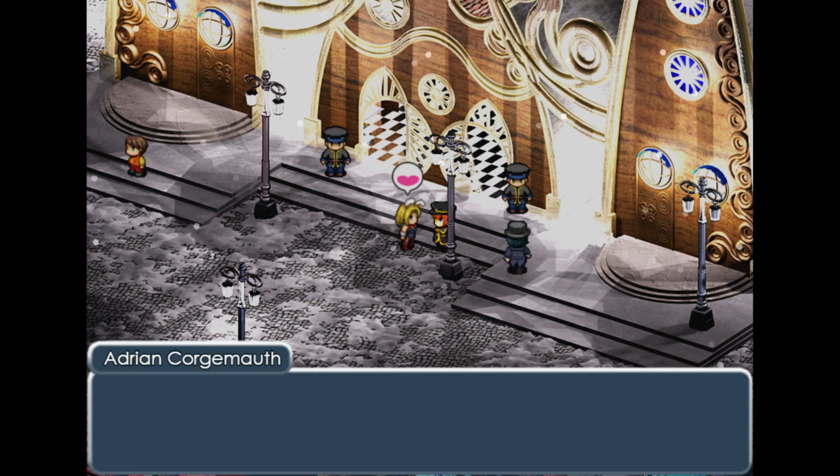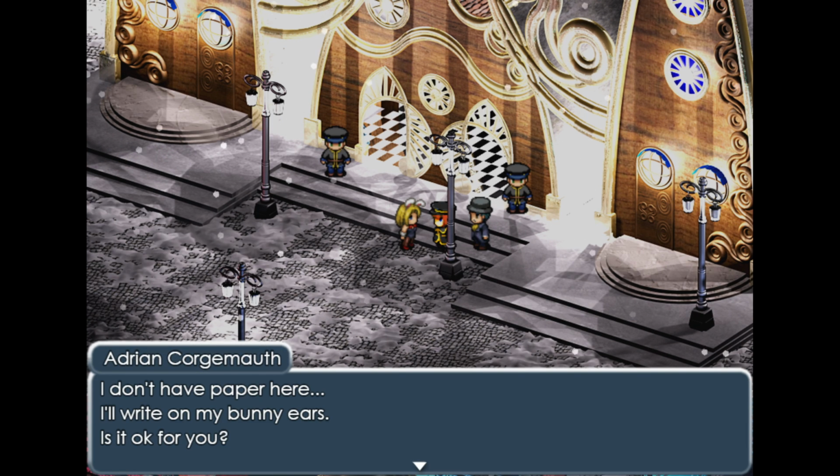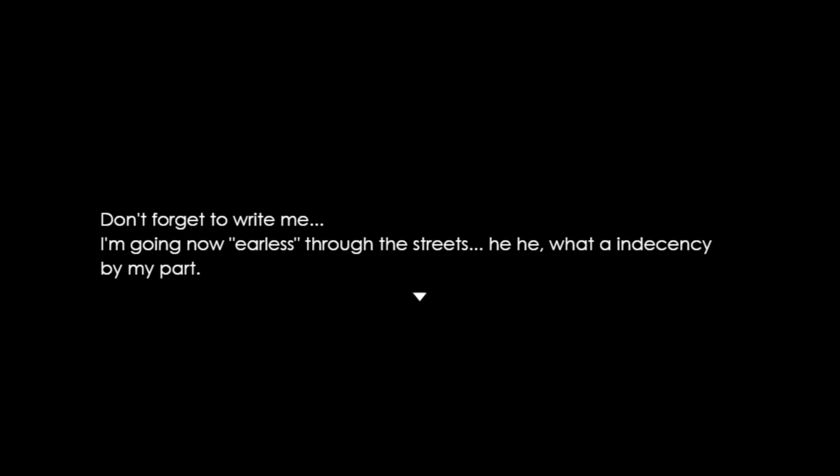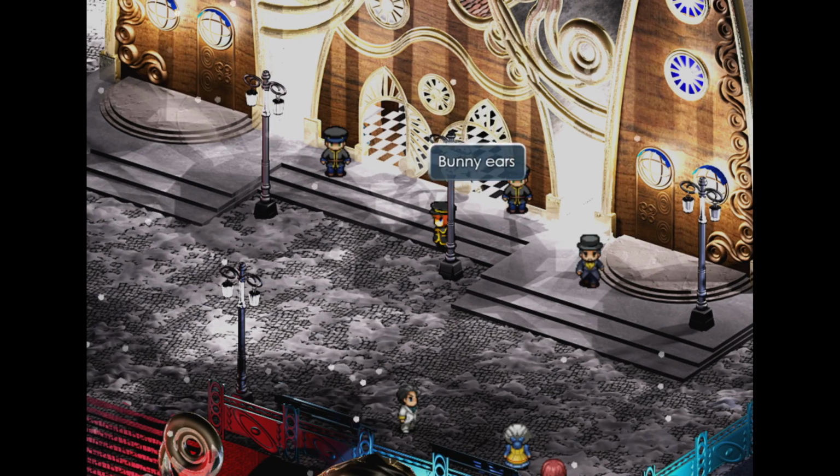Yes, sure. I don't have paper here. I'll write in my bunny ears. Is that okay for you? Absolutely. Here, you can have it. Don't forget to write me. I'm going now earless through the streets. What an indecency on my part.